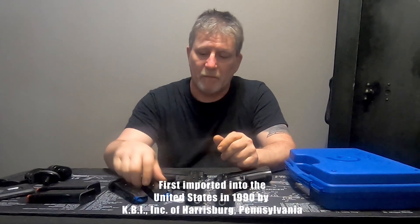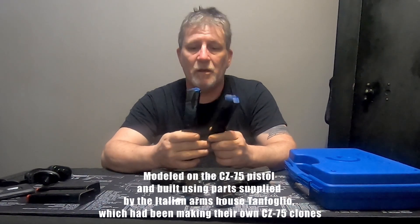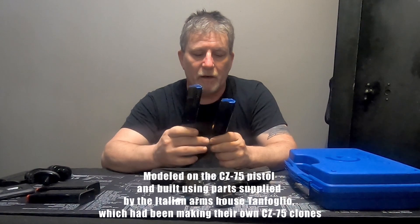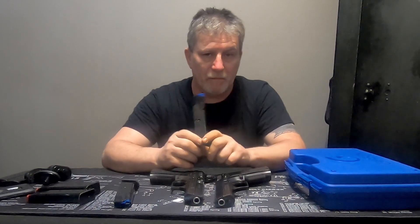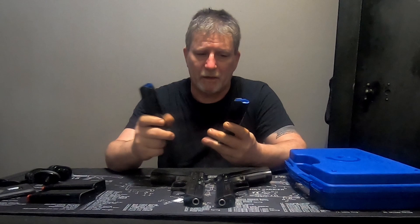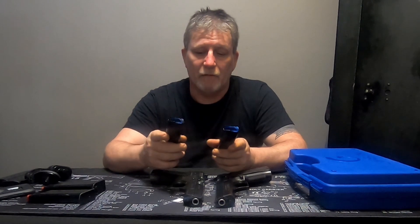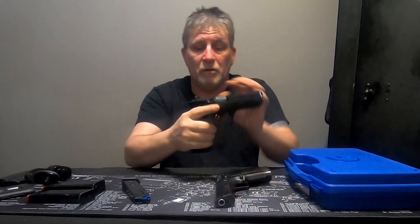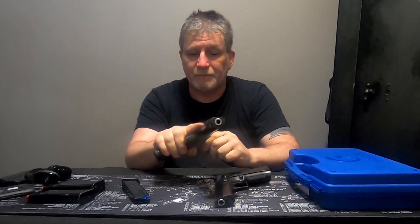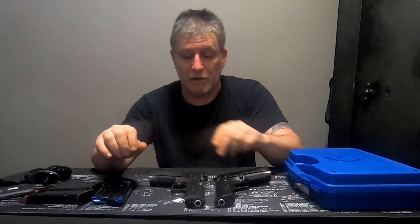For magazines, each came with a mag and I picked up some extras. These two are CZ 75 40-cal mags. With the 40-cal being so close to the 9mm, I thought I'd try them, and sure enough I found online that somebody else had already confirmed they work. I picked up a couple for about $28.99 each. They work with the 9mm, hold the slide back when empty, and everything functions correctly. I'd highly recommend them - cheap and they work great.